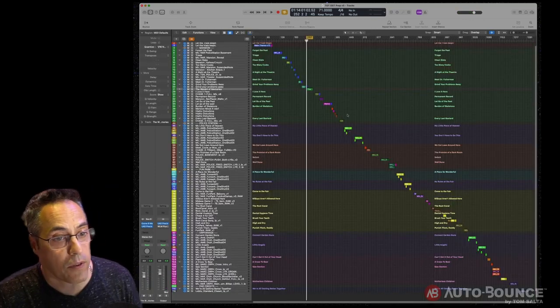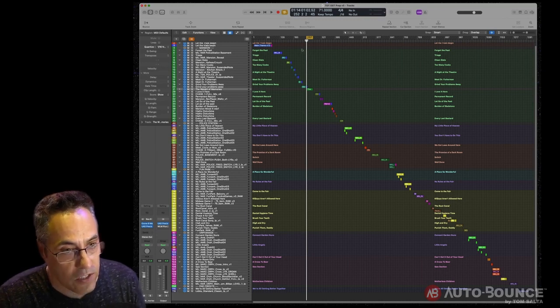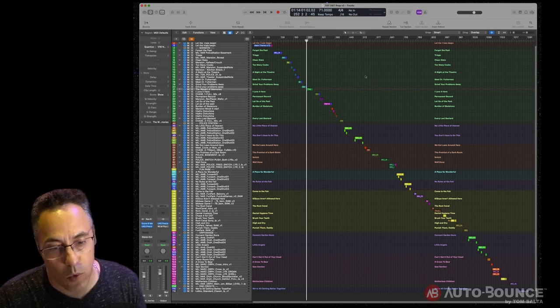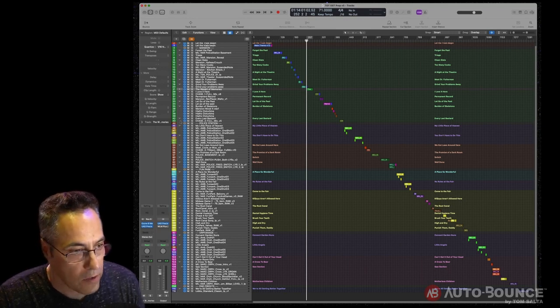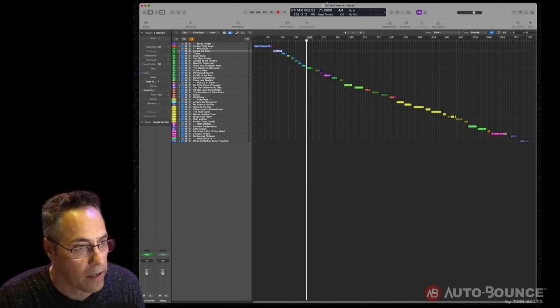So I will do that with the entire soundtrack, and if you were to expand all of these track stacks, you would see everything that's going on. You'd see each track and layers one after the other, and they're all named, and I can collapse them this way, and this becomes my actual track list with the titles that I want.